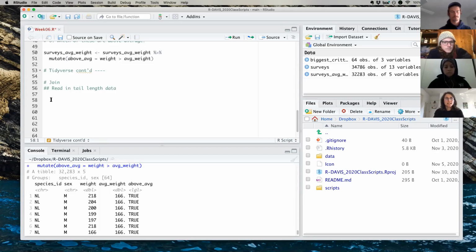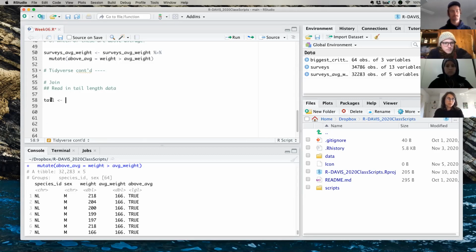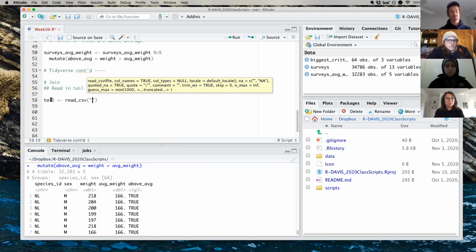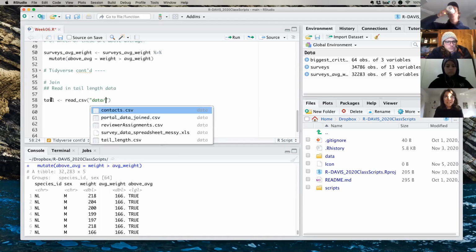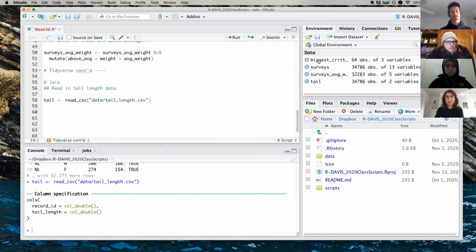To read in the tail data frame, we are going to call it tail. We're going to assign it and read in read underscore CSV. Again, we're going into our data folder. Now we should be comfortable with that, because my working directory allows me to look directly in my data folder and pull out this tail length data frame. So now I have a new object tail in my global environment.